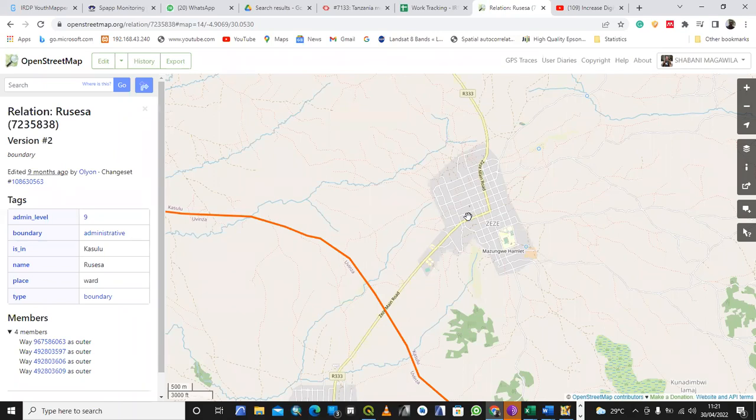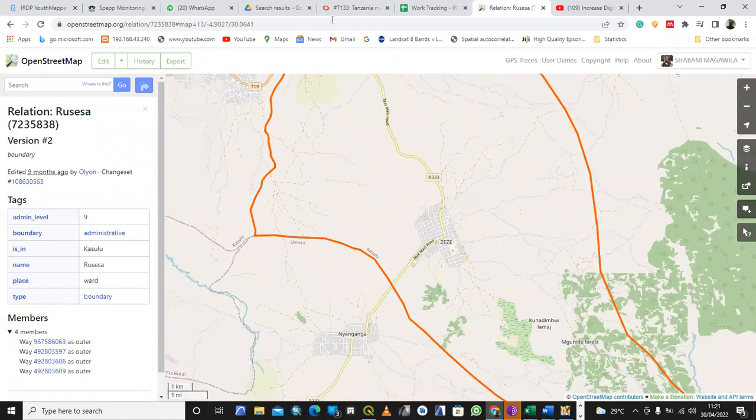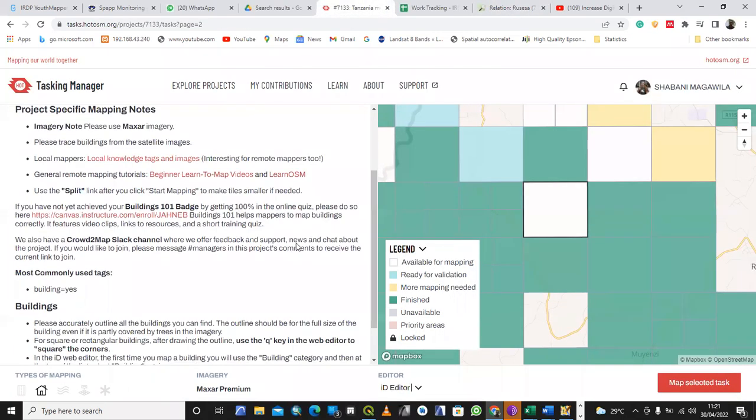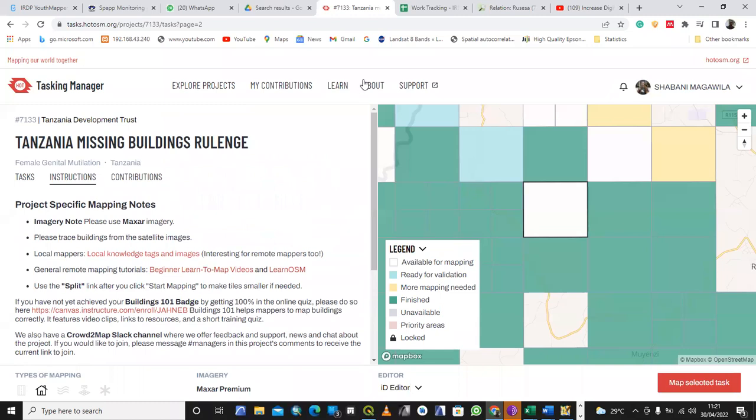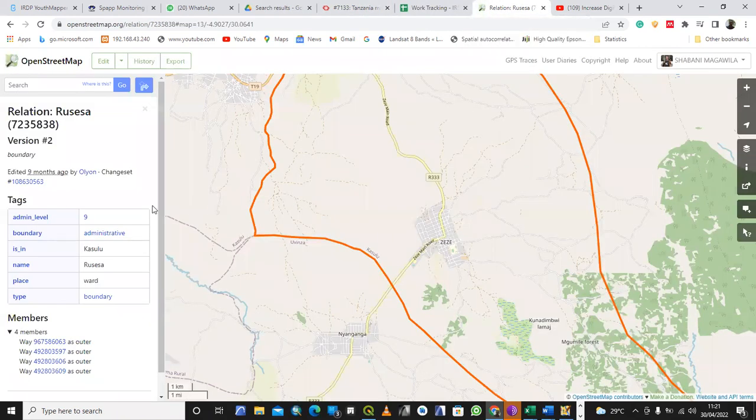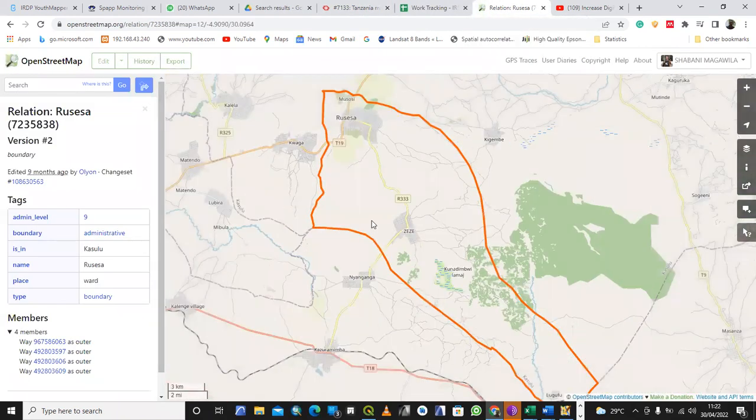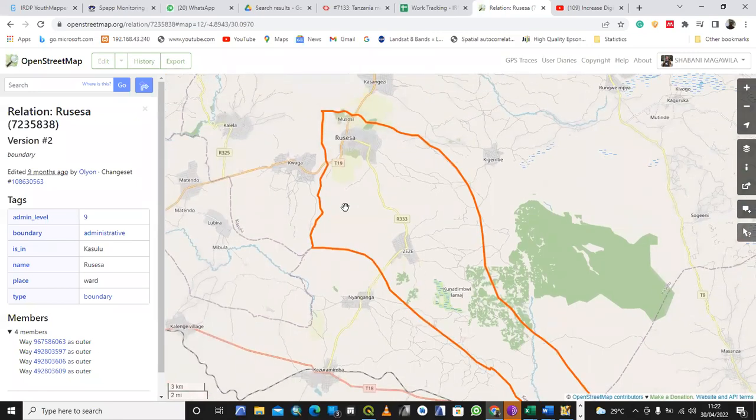Okay. So I have to go back to the iD editor. Let's just go to the iD editor. If you go to OpenStreetMap and search for Makere, just show us about the mapping that's already there and how we can add roads and buildings. Yeah, so first of all, here we have the platform called OpenStreetMap.